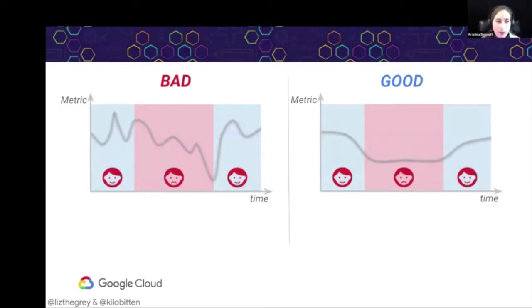The graph on the left does show a distinct downward slope during the incident, but the large variance of the metric is obscuring when exactly the incident started. And there's a lot of overlap in the values between the ones that you're seeing when the service was operating well and the ones you saw during the incident. That really is going to obscure at what point an operation is actually good or bad. And it's not very representative of what the users were seeing.